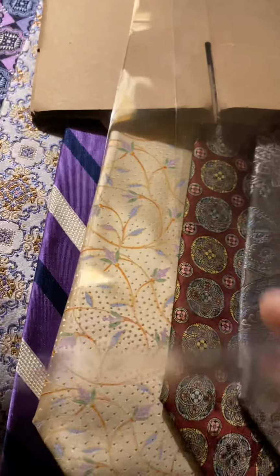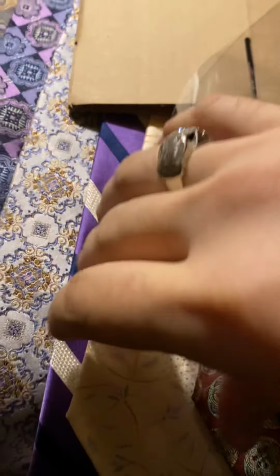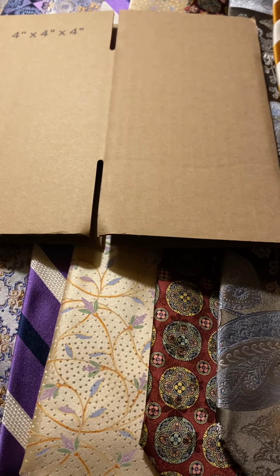So when we think about how we want to receive things, there's a box, that's what it goes in. I'm recommending to you also that if you're going to be selling ties on a regular basis, invest in some of these clear tie sleeves that you basically slide the tie into all the way up to its thinner edge. And then you can basically just roll the tie up, stick it in the box, print your shipping label, and as I said, it goes for the same first-class rate. Doesn't cost you any more to send it in this than it would in that lousy envelope or mailer.